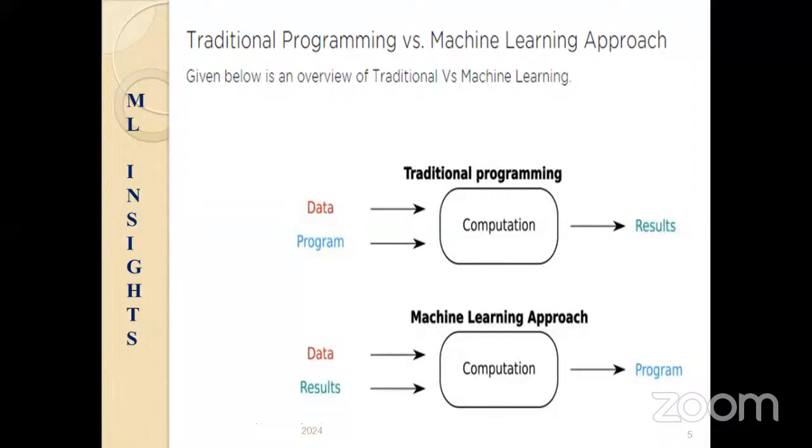Now, how does the machine learning approach come in? Here also we need the data. But here we are not going to do programming, we are going to build a model, and we also give the results. The output coming out of it is the model that is built. Instead of the word model, there I have given program. In traditional programming, you give data and a program as input, the data works in the program, and you get the results. But in the machine learning approach, you give data and results, and you generate the model.